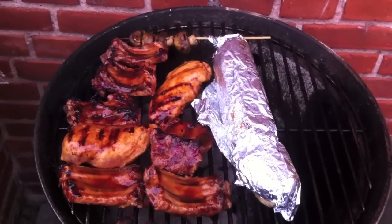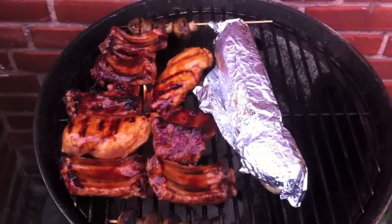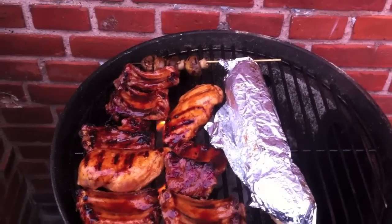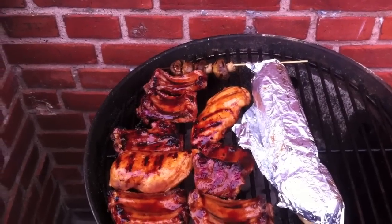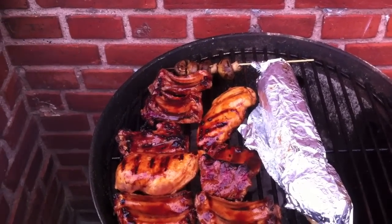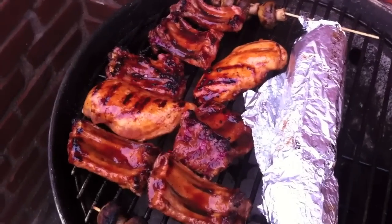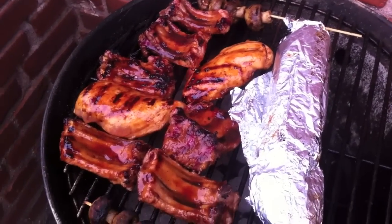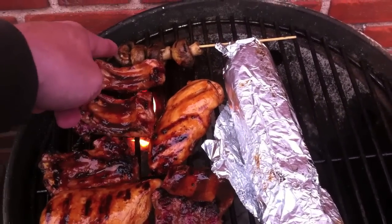Lovely. Spare ribs bought fresh from the butcher, covered in a honey marinade, or not really honey, it's sugar, a little bit of cream, and barbecue sauce. If you mix that together, you'll get this. You can't smell it right now, but it smells gorgeous. And we got some spare ribs. Chicken. There you are. Good. Yum yum. Hey guys. Yeah, it was a nice barbecue.